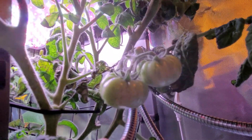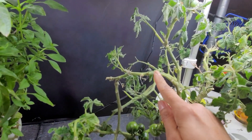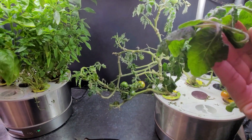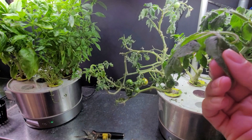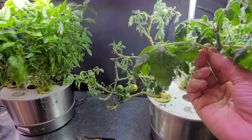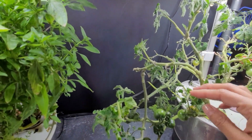Taking cuttings of tomatoes to root is extremely easy. You can do it from a regular stem or from a leaf like this — and this is true of outside plants too. This wimpy one would not be a good choice because it's not very strong, but you would just cut it off here, stick this stem in water, and you will see roots in a few days. One trick on tomatoes: look for a stem that has little bumps on it.